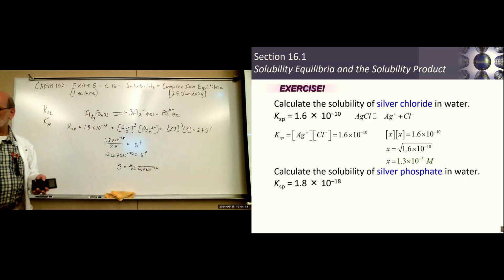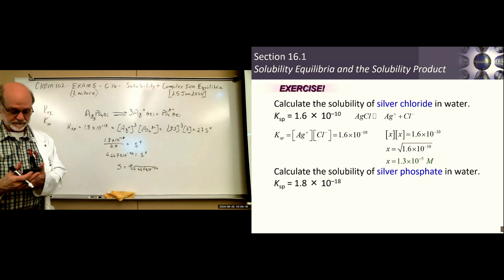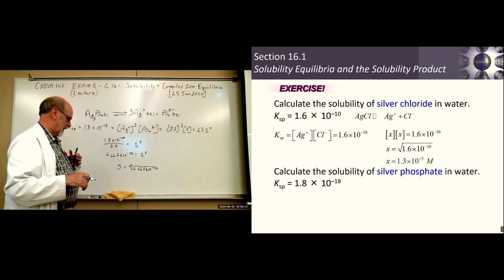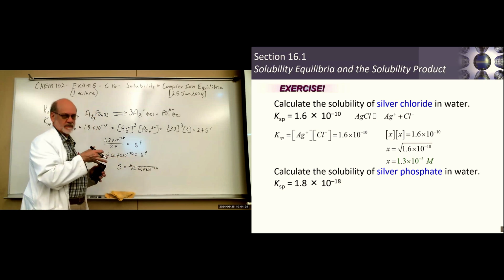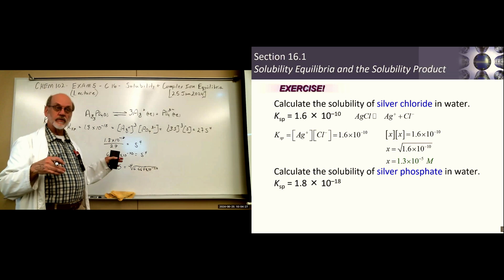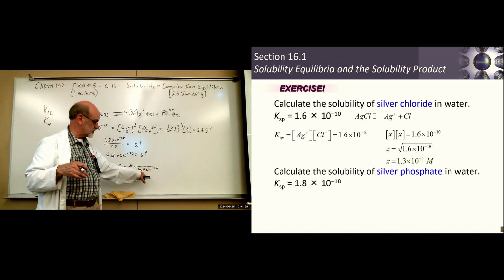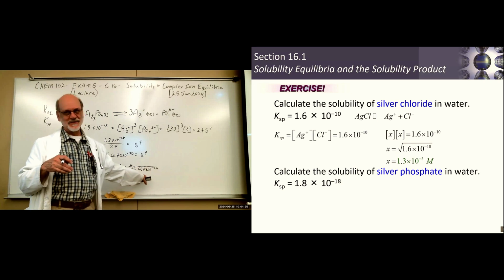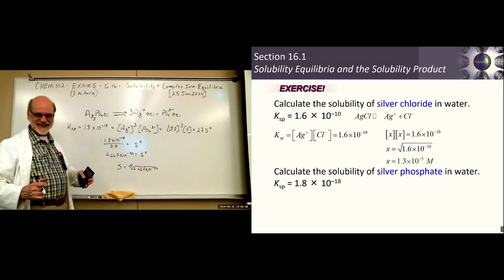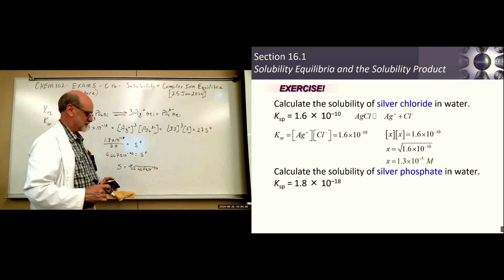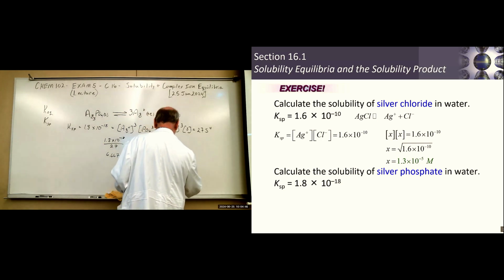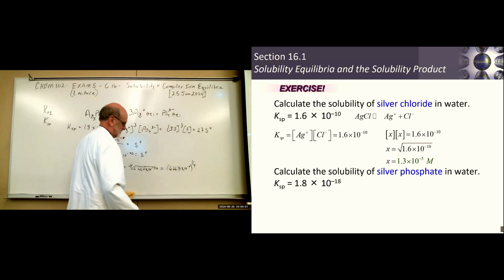I don't know how your calculators work, but I have to take this number to a power. Remember, the 4th root of that is the same as this number to the 1/4 power. Remember that from math class? You don't remember that? All right, take my word for it then. So when I stick it in my calculator, I'm going to take 6.7 times 10 to the minus 20 to the 1/4 power.